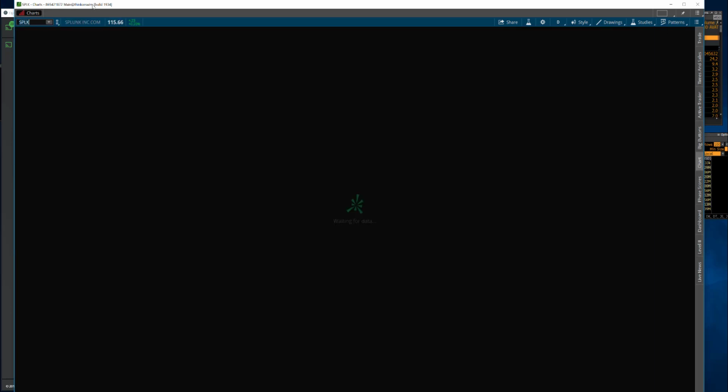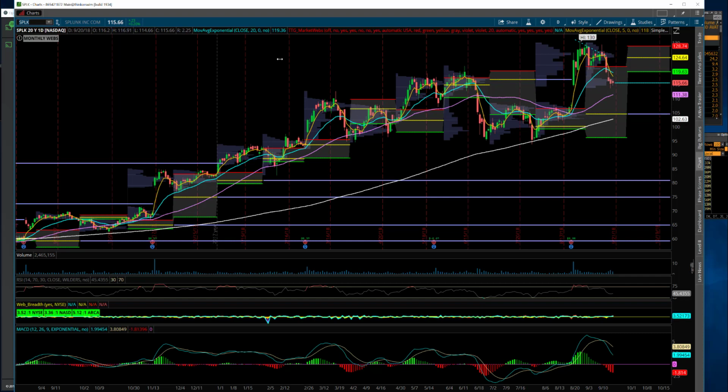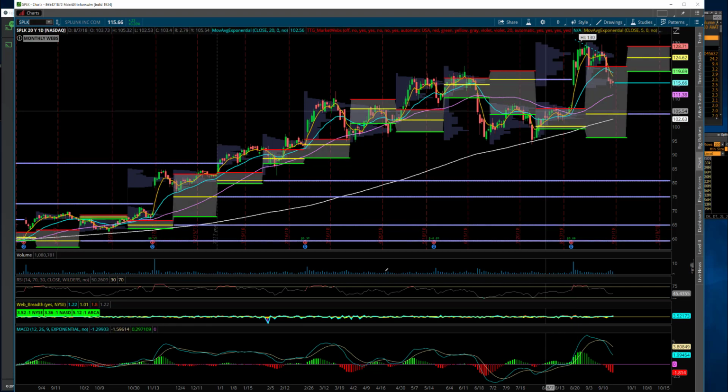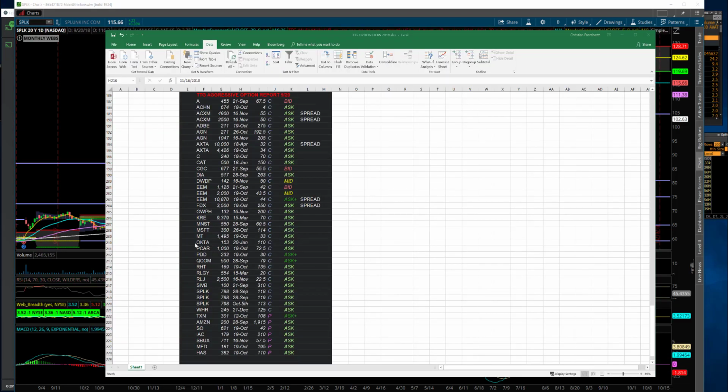Another name, Splunk. Now this saw activity close to the end of the day. But this is also right at the earnings gap, right? It's given back this whole move and sitting right back here. So I like the Okta chart a little bit better than this one. I don't think this is providing any buy signal yet, but they're buying a lot of short-term options. They bought not this week's, but next week's options. They also bought the October 5th options as well in Splunk, right? So it does appear that buyers are coming back into this group.